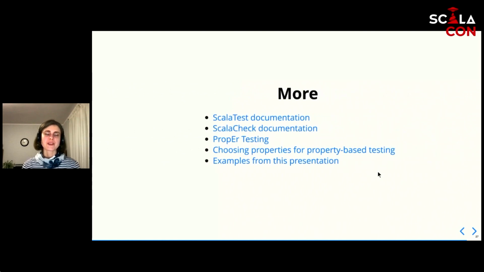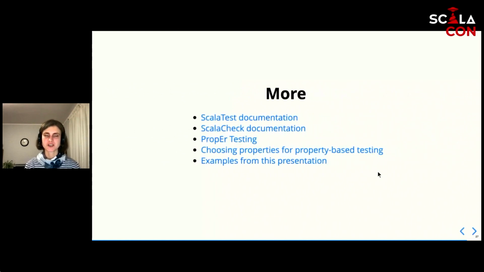And if you'd like to know more, please have a look at both ScalaTest and ScalaCheck documentations for the features that I haven't covered here. Please have a look also at the third link. It's a series of blog posts about Erlang property-based testing, but it doesn't matter that it's in Erlang. It's just a great way to get you thinking differently, coming up with properties, and also learning about the features that I haven't covered. And the fourth link is this list of patterns that you can consult. So I highly recommend that you bookmark it and consult it whenever you start coming up with properties.